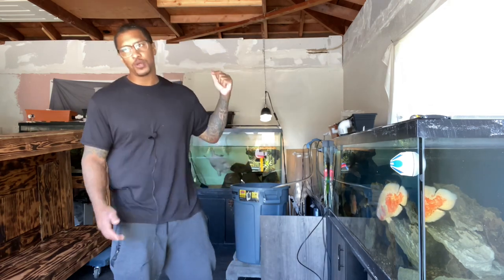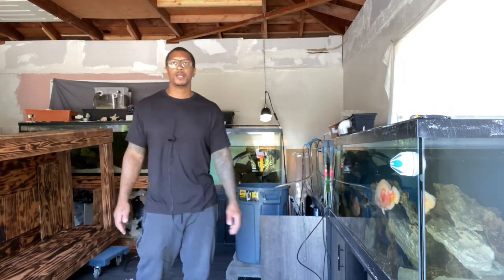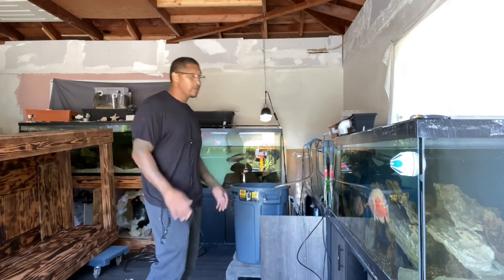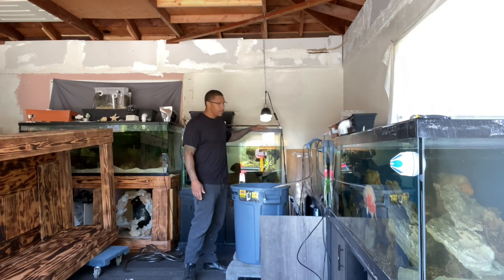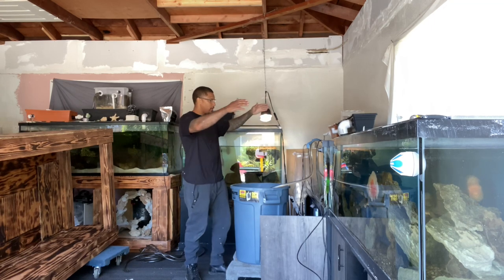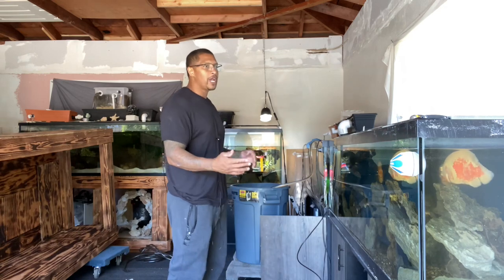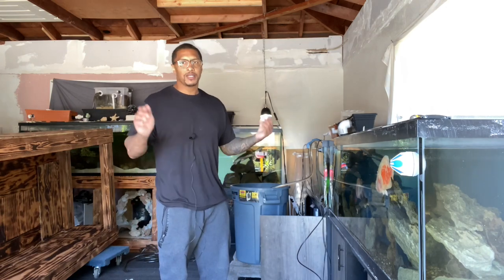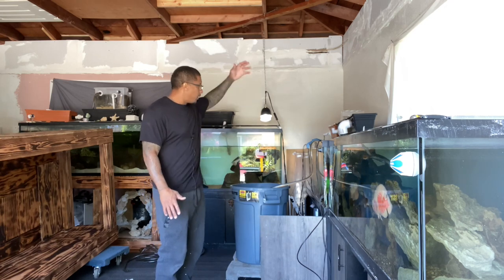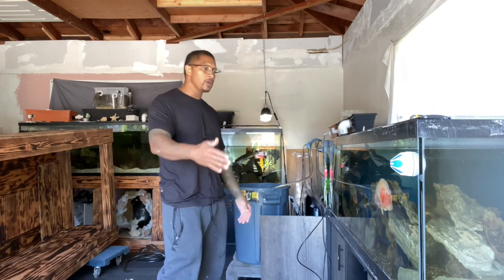She's going from a 150 to a 225. That's dope. She deserves it. Gonna upgrade her sump. It's not gonna go on top of her tank. It might. I'm actually thinking that what I'll do is build a little stand right here, and then I'll put the filter that's going to take care of both of these 125s, and then I'll do the same thing over here if I have room. If I can't fit any tanks in like an eyeball space, that's what I'm gonna do. I'm not gonna just use it as negative space and not utilize it. So if that's the case, I'll build a stand right there, put a cylinder, garbage can, something like that, and then I'll do filtration for both the tanks, and the same thing over here for the 225.